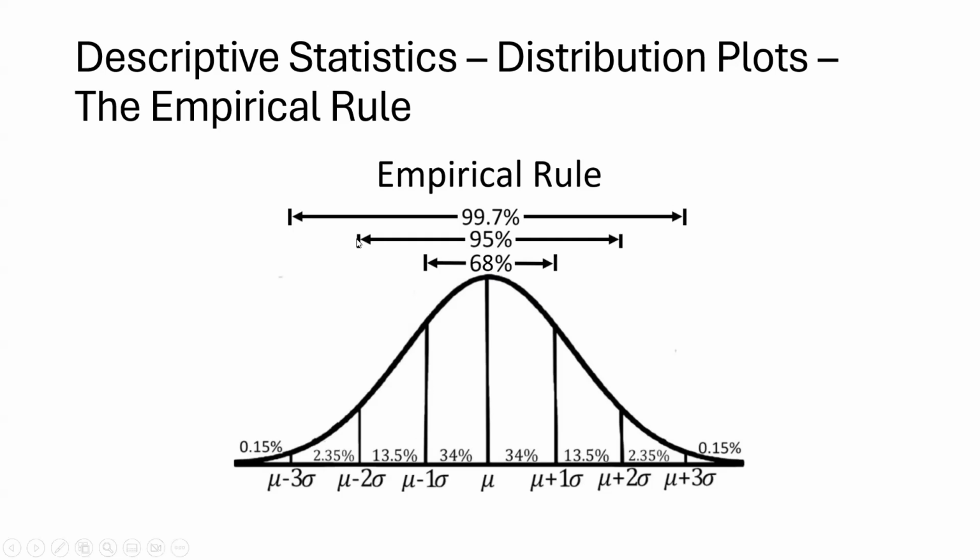Similarly, the next bar says that अगर हम इसको extend कर दें 1 sigma प्लस एंड माइनस 1 सिग्मा के बजाय म्यू माइनस 2 सिग्मा एंड म्यू प्लस 2 सिग्मा के दरमियान में अगर देखें, तो 95% ऑफ द डेटा विल लाई इन दिस रेंज. और बढ़ा दें तो 99.7% of the data is going to lie within the three standard deviations, which means mu minus 3 sigma से लेके mu plus 3 sigma तक 99.7% data आ जाता है, which leaves only 0.3% data outside this range.